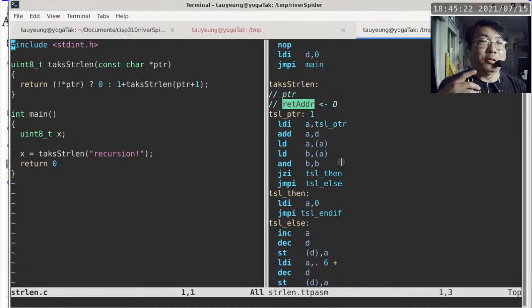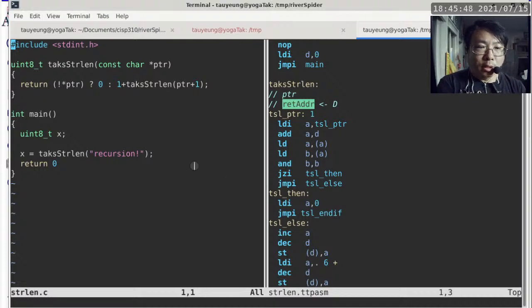Okay, so the first thing you need to do is to understand what the C code is doing, and once you have a thorough understanding of what the C code is doing, then it makes sense to start the process of translating into assembly code, because you really need to understand the C code first before you can do the translation, because otherwise you can't debug the code in assembly.